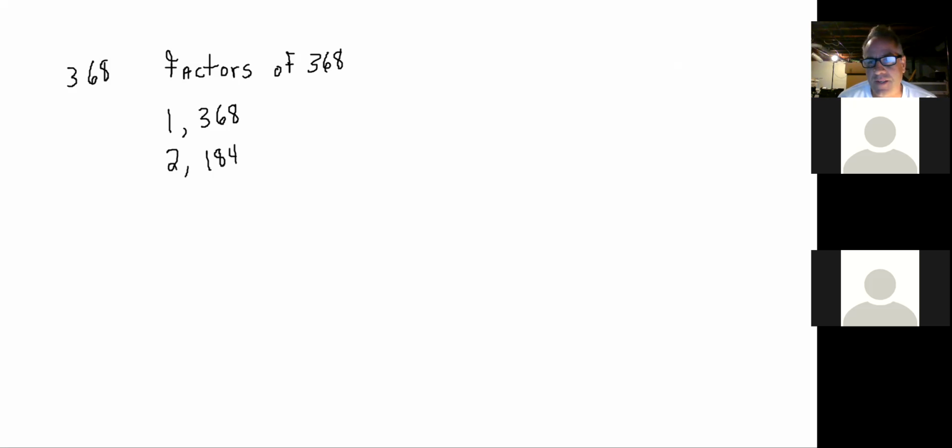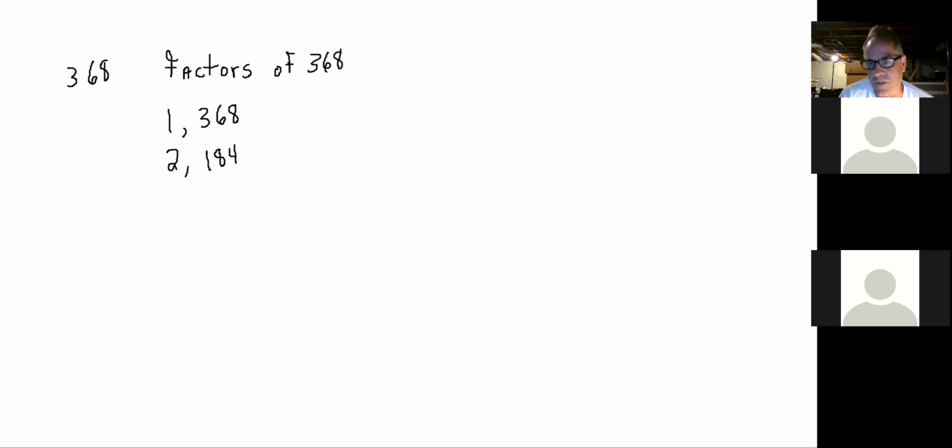That's not it. It's actually to add the digits up of the number. In this case, 3, 6, and 8. 3 plus 6 is 9, and 9 plus 8 is 17. If that sum is divisible by 3, the number is divisible by 3. So I'm not going to even check 3. 3 won't go in there evenly if you punch it in your calculator. And I would use your calculator.